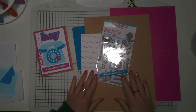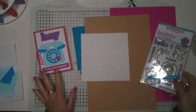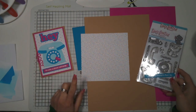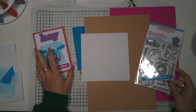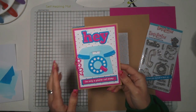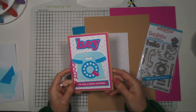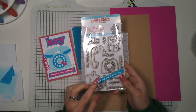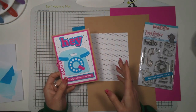Hey guys, so if you joined me for our Facebook Live on Friday afternoon, it is still Friday when I'm recording this, because I made this card as part of the live and I absolutely loved making this card. But I'd originally set out wanting to make a card using the Let's Chat stamp set, and I didn't do that. I used the Retro Foam Builder die set instead.